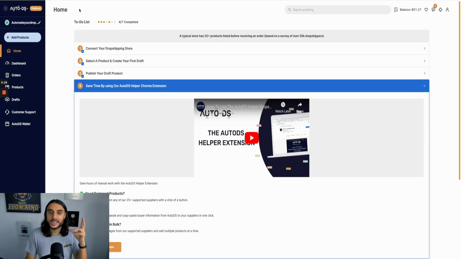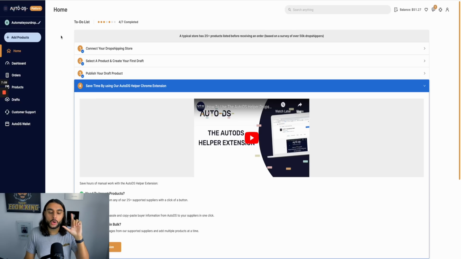Once you've downloaded the app and connected it to your Shopify store, this is what the dashboard should look like. And what this app does, for those that don't know, is it's going to help you sync products from AliExpress, CJ Dropshipping, any of your dropshipping supplies into this software called AutoDS. And as the name states, it's automatic, meaning that every time you get an order placed on your dropshipping store, instead of you having to go into the app and click fulfill order, this will automatically fulfill your orders for you without you even having to click a button.